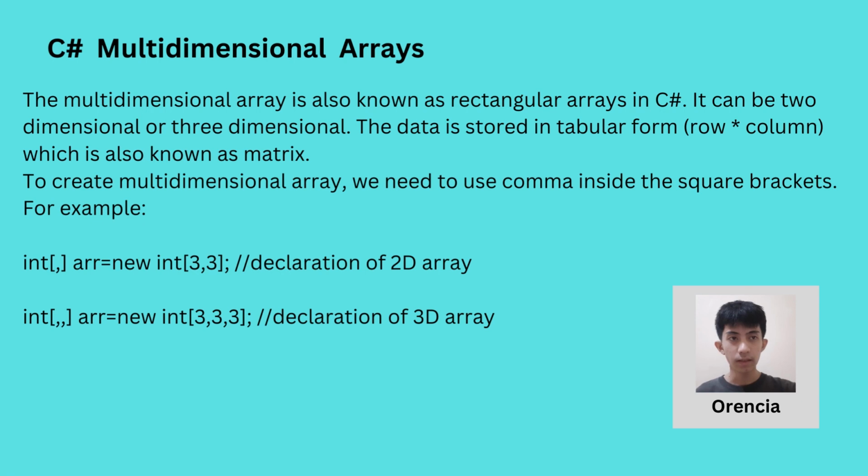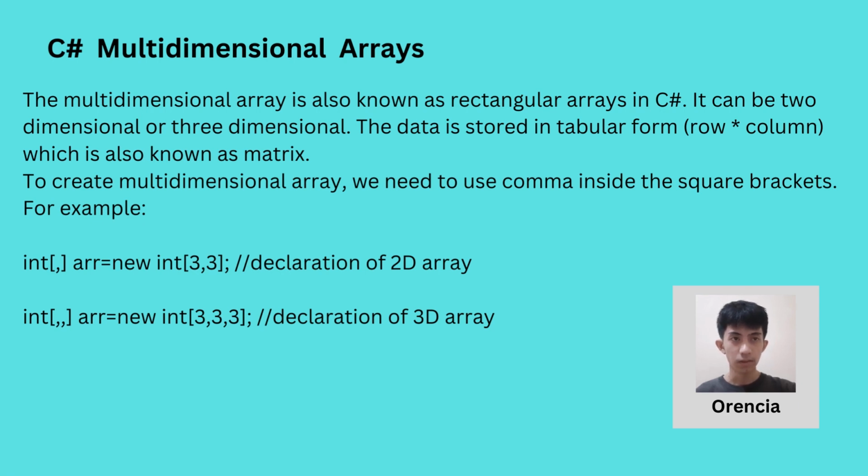A rectangular array is a multidimensional array where all the rows have the same number of columns and all the columns have the same number of rows. This means that each row and each column of the array is the same length. Rectangular arrays are created using the new operator and a set of comma-separated dimensions inside the square brackets.